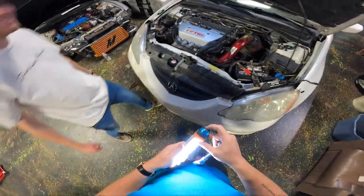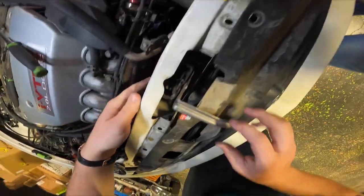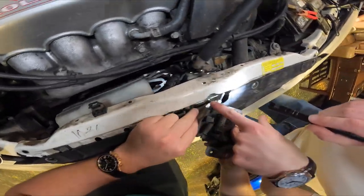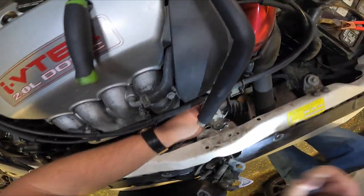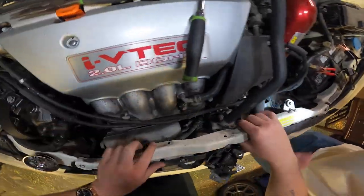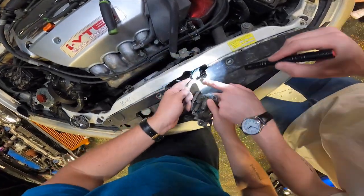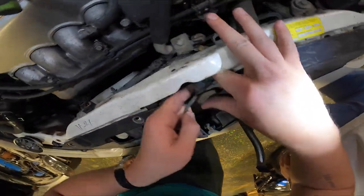I don't know if I'm gonna put that one back in. I'm gonna be real. What one? That. The one on the bottom? Yeah, the one I just took out. We just got to figure out how to get these out. So that's got cables, two of them actually. So you could probably unhook it right there on one of them. I got this. Okay, that harness is out. I'm trying to be helpful. Okay. So you don't scream at me. I think that's it. Yeah. Okay, so that's disconnected. That can sit in place. And this electronic connector does not come out of there. It's gotta come out from here.